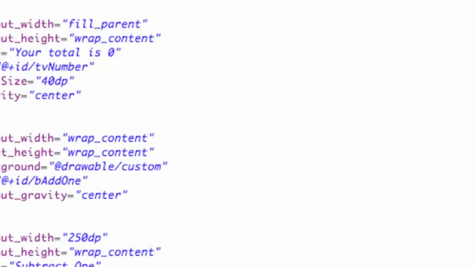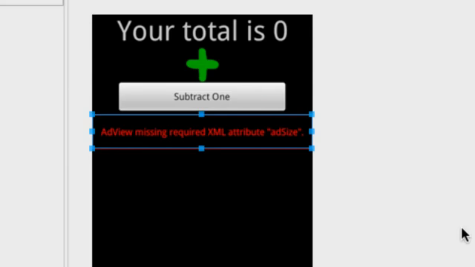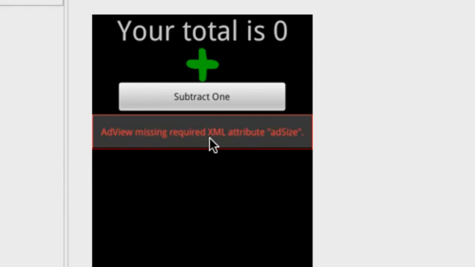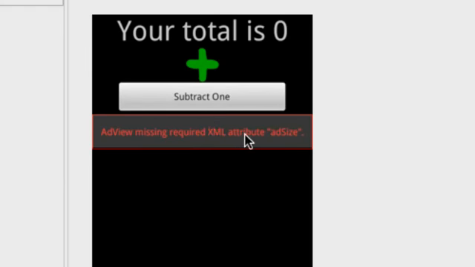So that's how we add an ad within our application, and you can see the layout here of what it looks like. Oh yeah, we forgot the ad size, but we'll probably get into that in the next tutorial. So make sure you watch the next tutorial, because it's going to be pretty important, because obviously we're missing something already.